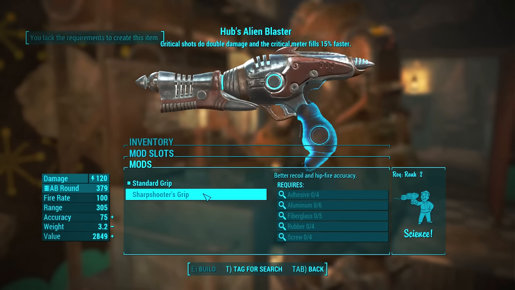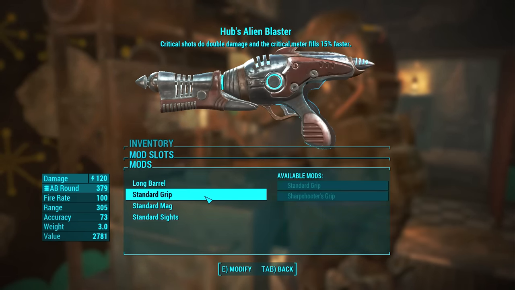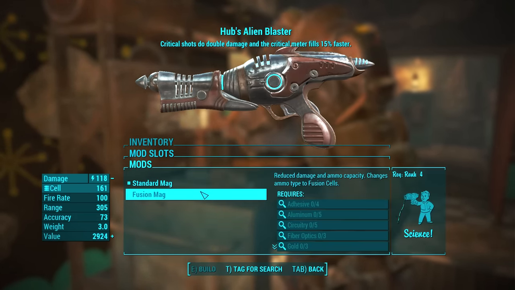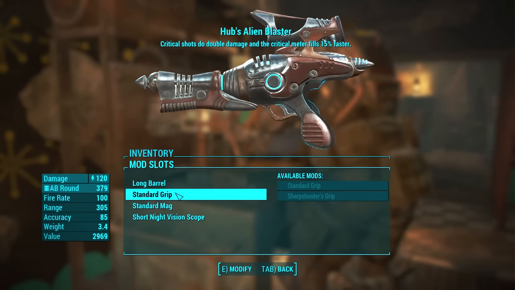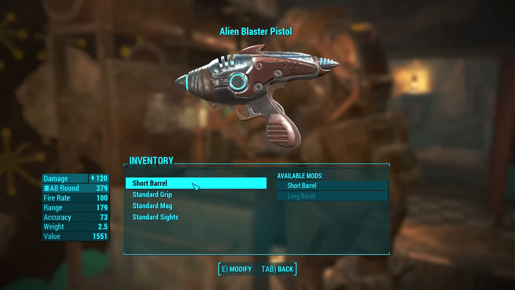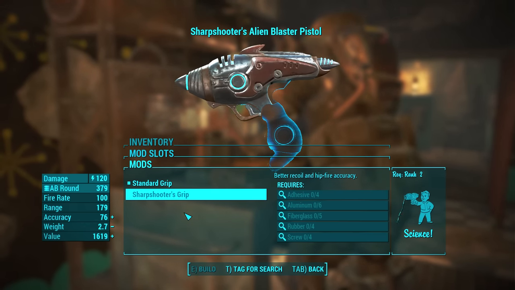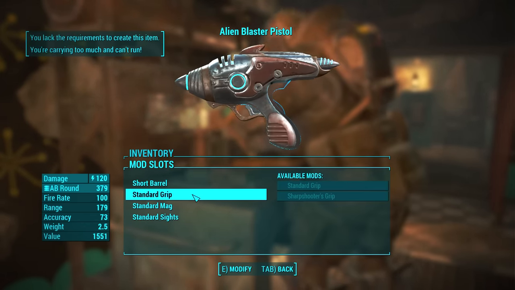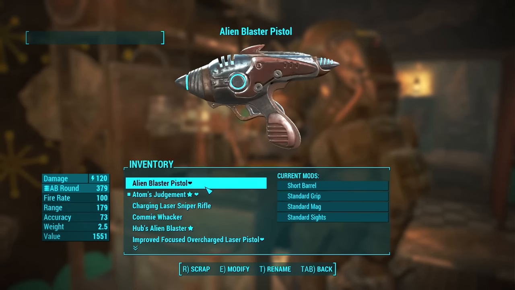That's one thing I don't have, which is kind of surprising. Wait, I thought I did. There we go. Let me just double check. No, I don't. I swear to God I had the sharpshooter grip. Alright, anyway.